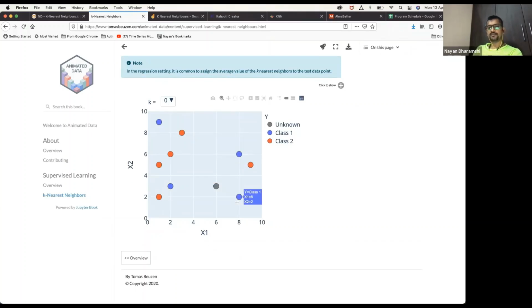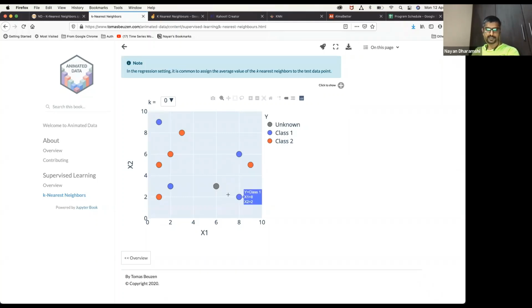Y is given by the color, so blue is one class, red is the other class. I have been tasked to use KNN and determine the class of this gray colored unknown data point. This is an observation which I'm expected to score or predict for.